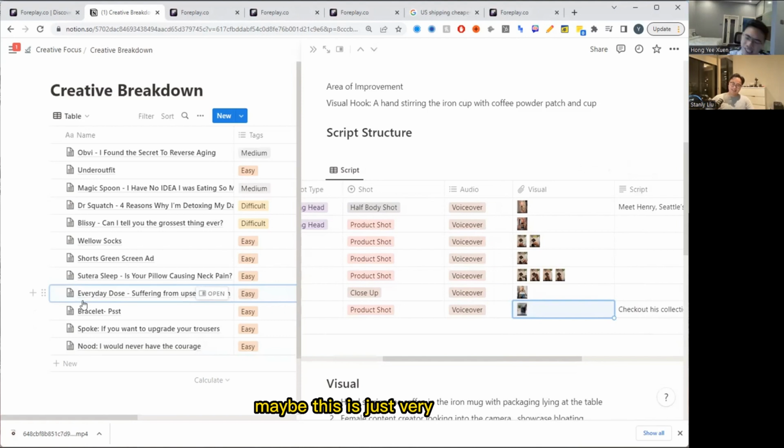Maybe this one wants to be very educational. They really want to reach out to people who did not know what a mushroom coffee is, so they take the time to explain it. Maybe just demographic differences. It could just be I'm not the market for it. Yeah, that's very interesting though.